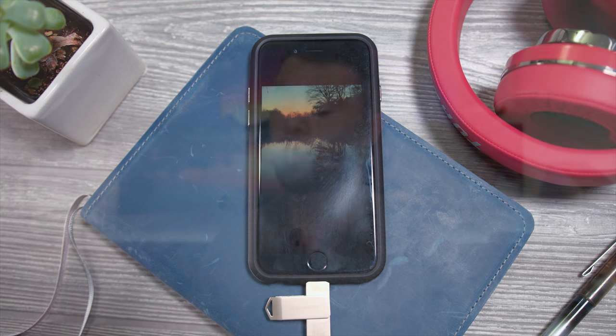My iPhone 6 is only 16 gigabytes so I'm constantly loading things off and on to free up space because there's no room left for photos and videos, and apps take up a lot of room as well. I can easily take some photos and videos off there onto this drive and put it on my laptop or PC. It's the cheapest option I've seen out there for something like this and it hasn't failed at all — that's always a good thing because you don't want your files to be damaged, so far so good.